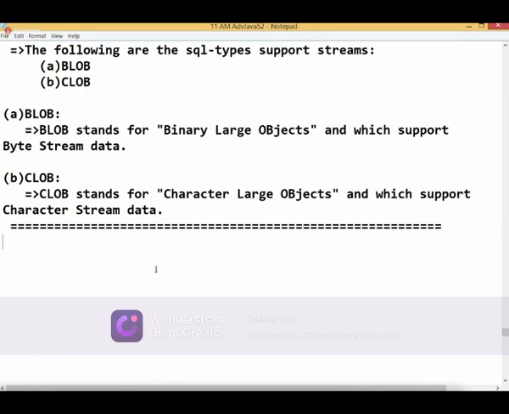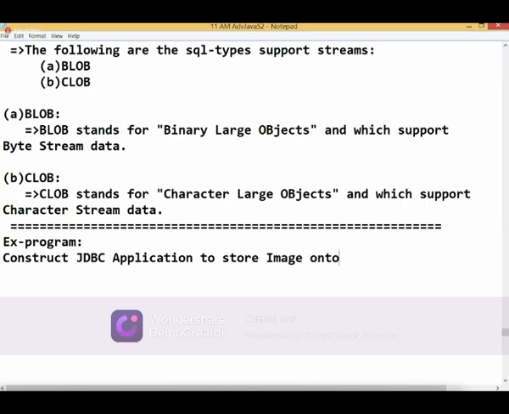Now I am writing the program. Example program: construct a JDBC application to store an image onto the database product table.